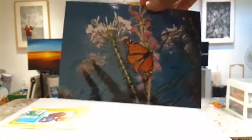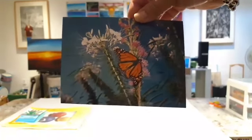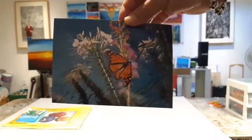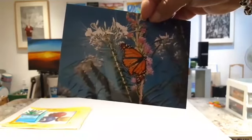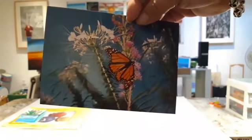So this is the photo. This is an original photo. This particular image you're not going to find on Google or anywhere else. This is a film photo, but you can use any reference, right? So I'm gonna just paint this nice little, or not actually paint. I'm gonna draw it.